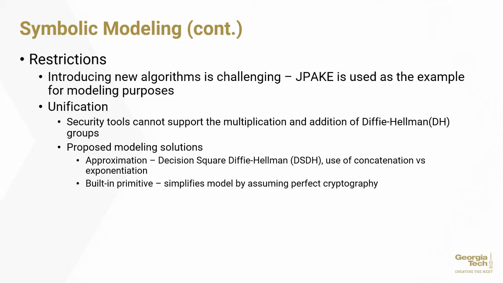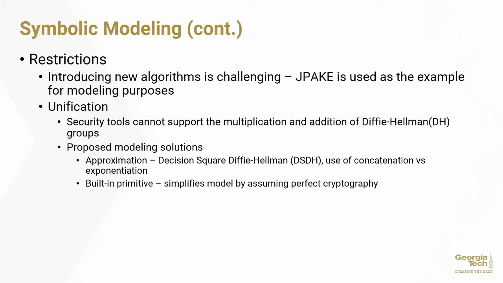As we discussed before, one of the largest challenges for automating security analysis is the introduction of new algorithms. The analysis of new algorithms and protocols such as JPake is necessary since they are already in use publicly. In the JPake model, 2 parties establish a private and authenticated communication solely based on their shared low-entropy password without requiring public key or cryptography infrastructure. The issue of modeling JPake and similar algorithms stems from the fact that there are infinitely many unifiers for Diffie-Hellman groups, which is a general open problem and research topic in all symbolic verification tools.